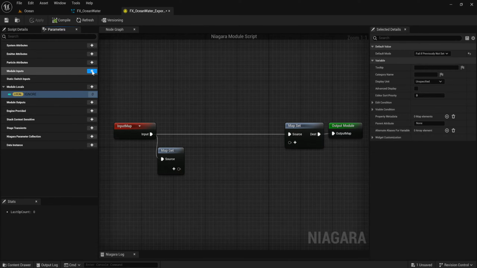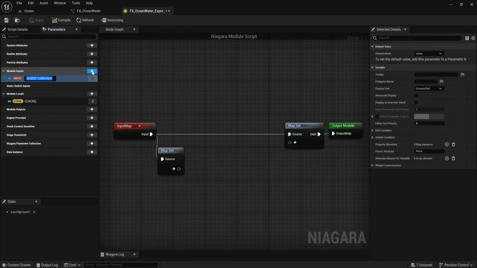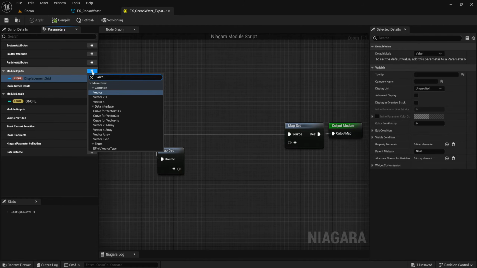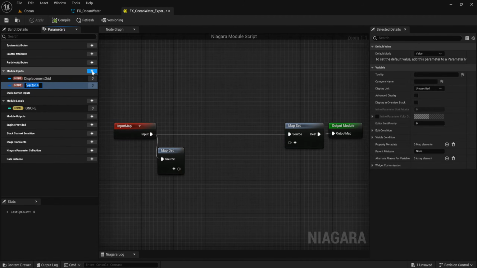And module input is Grid 2D collection, displacement grid. Vector 4, foam blur.